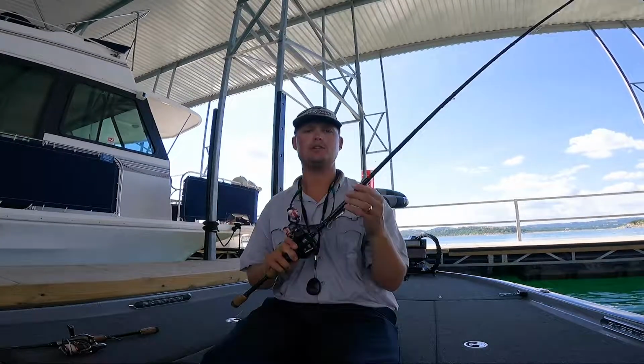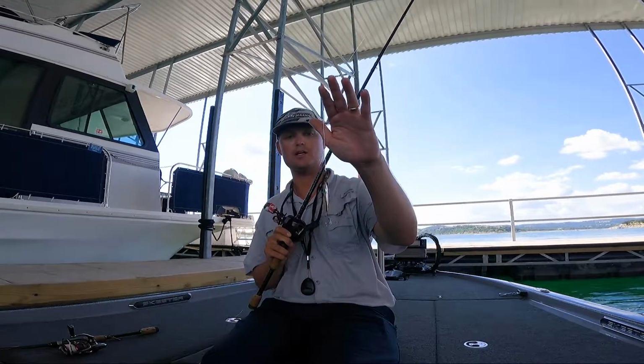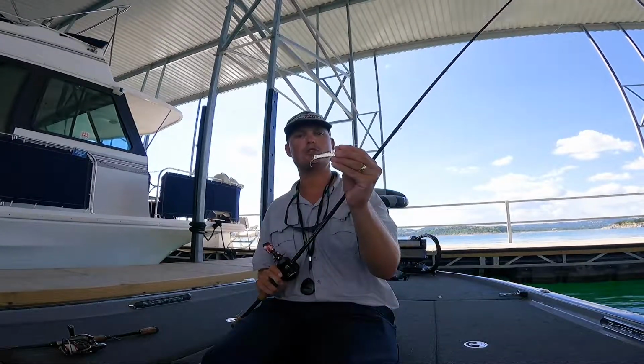The other one I like to use, and this is when the fish are a little bit more finicky, is a jigging spoon. This is a smaller little Cotton Cordell, and a little tip for you is add a swivel to it. It helps with the line twist. But it's just a smaller profile.